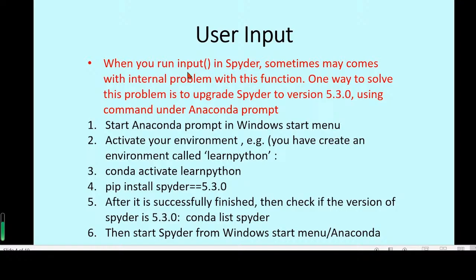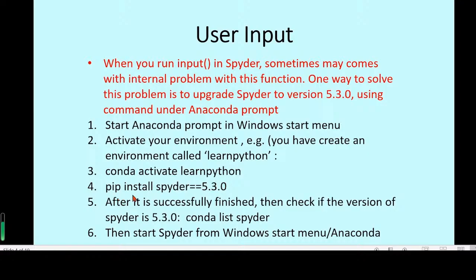When you run input in Spyder, sometimes you may come across an internal problem with this function. One way to solve this problem is to upgrade Spyder to version 5.3.0 using a command in Anaconda Prompt. So you can start Anaconda Prompt from the Windows Start menu and activate your environment. You have created an environment called numpy, for example. Then you activate this numpy environment using conda activate numpy.